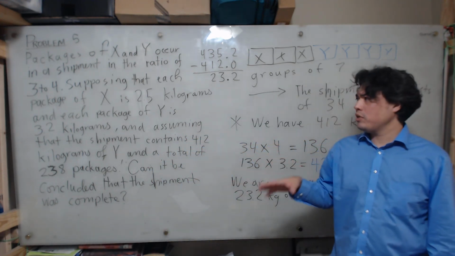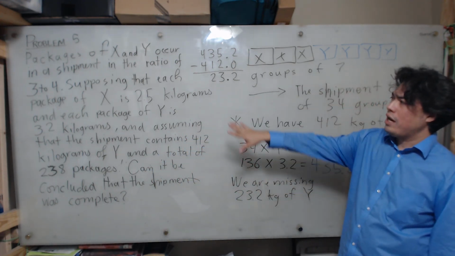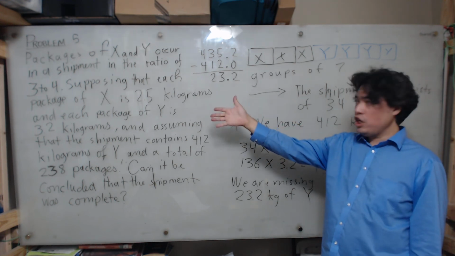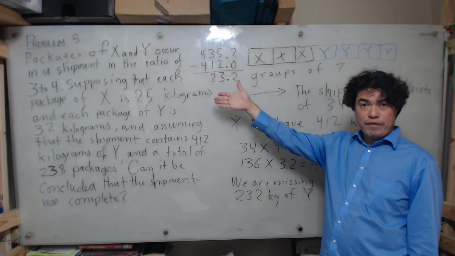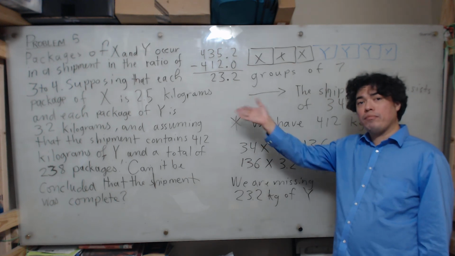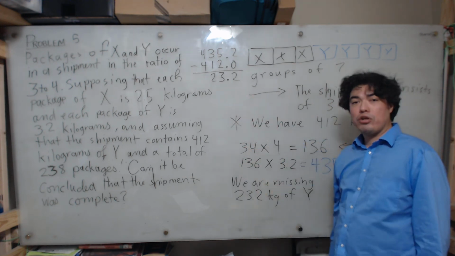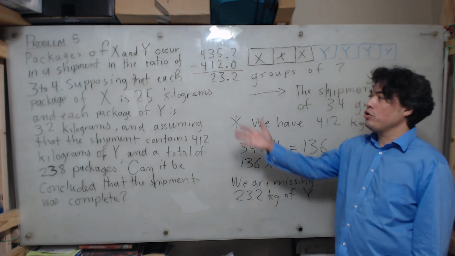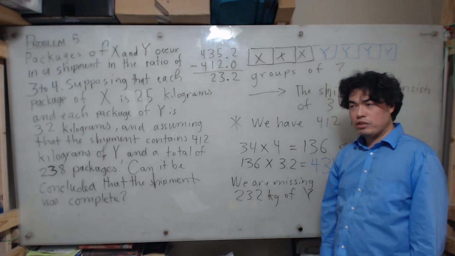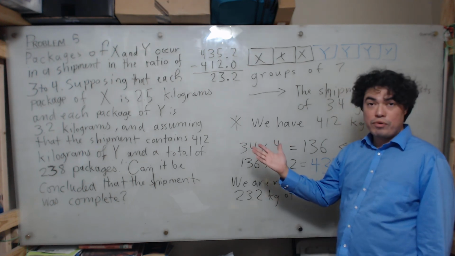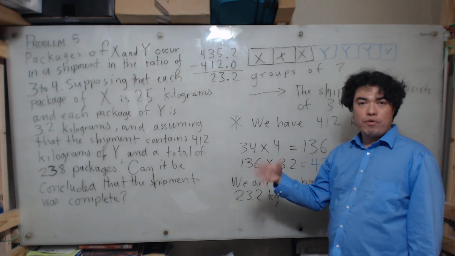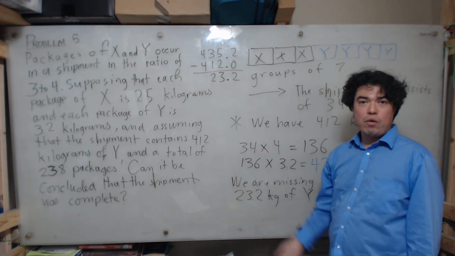Now, I also want to point out something else about this problem. I want you to notice that the problem includes the weight of each package of X, 2.5 kilograms, but it was never used in the course of this problem. And moreover, the problem, as we mentioned a moment ago, does not include how much X was recovered. So you can see this 2.5 as extra information that's not necessary to solve this problem. And we can look at how much X was recovered as missing information, if it was a real life situation where we did want to find out whether or not the X was complete or not.